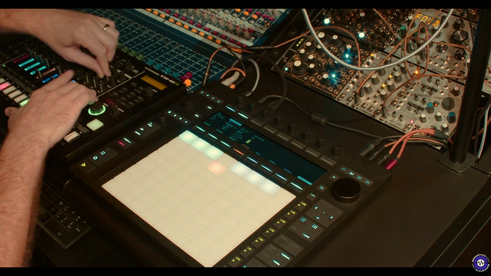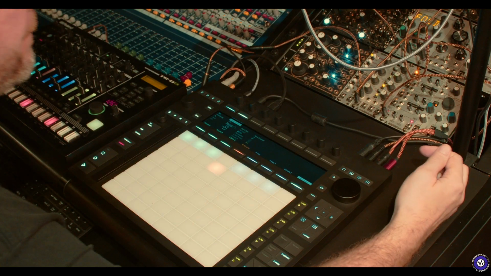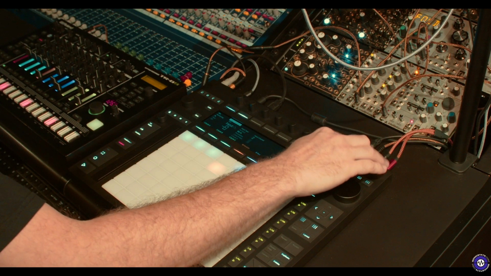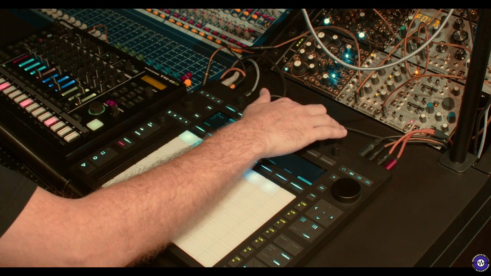Just remind me, how many audio inputs have we got on Push itself? So there's two analog inputs on the back, but there's also ADAT in and out. In the studio, I use that quite a lot as well. ADAT is an often forgotten thing, particularly amongst more amateur producers.